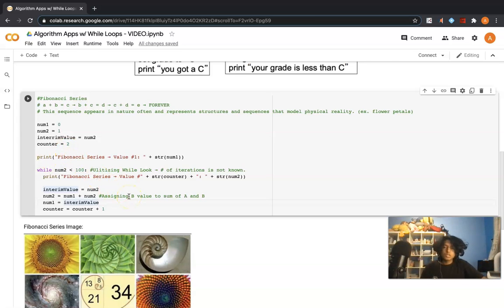So it's a little confusing to wrap your head around, so it's important to understand how I'm doing this. And there are a multitude of ways to do this, but this is just one way that I've worked out how to do. So let me go ahead and print this out.